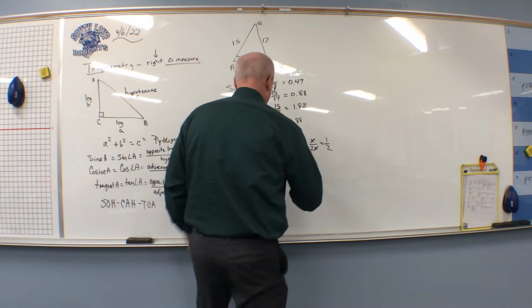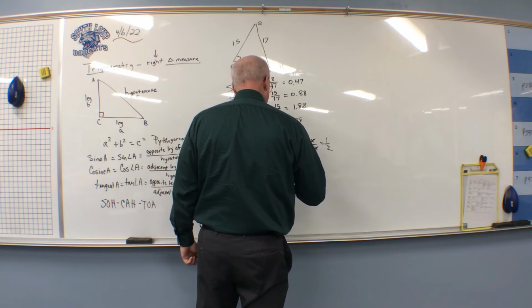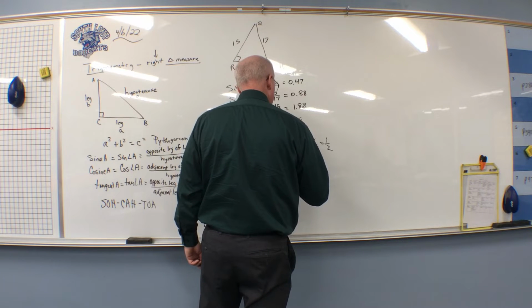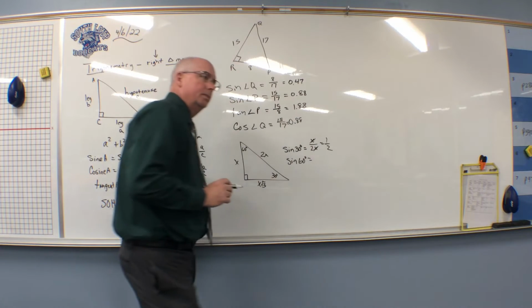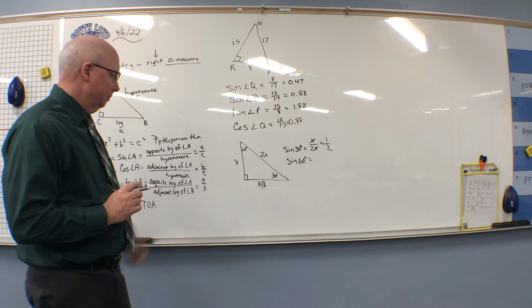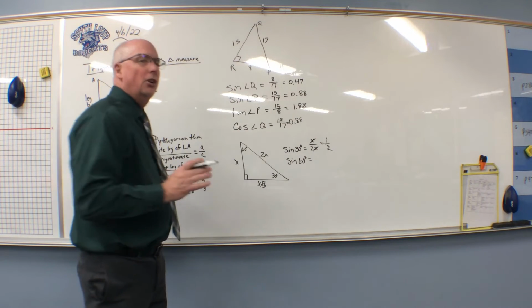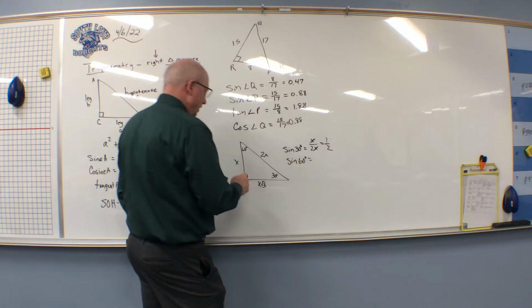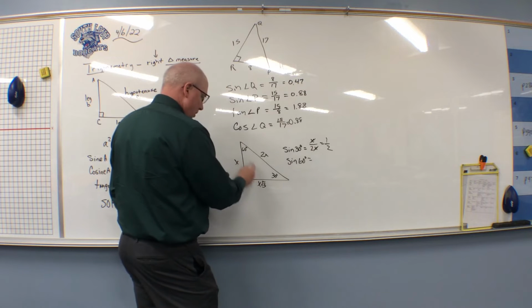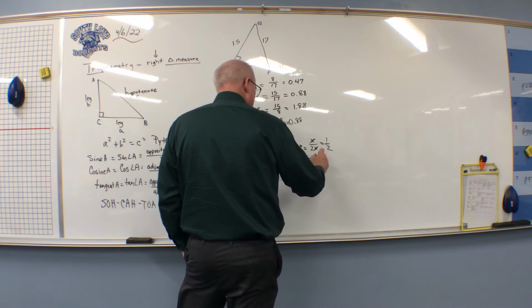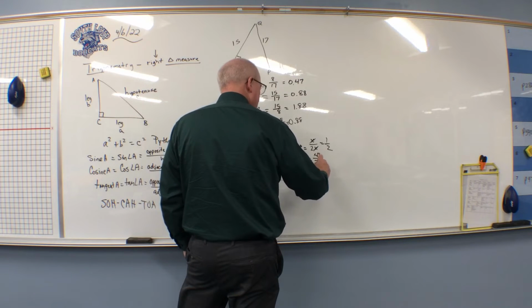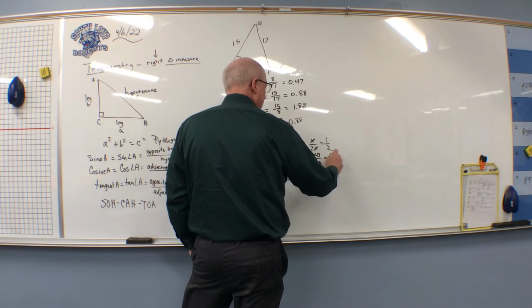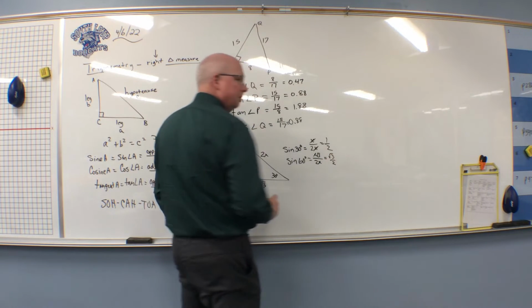Okay? Would you please find the sine, this one's going to be uglier, of 60 degrees? Not on your calculator. Let's find an exact answer first. Okay, so sine is opposite, so opposite is x square root of 3 over 2x, right? All right, the x's cancel, correct? So I get the square root of 3 over 2, right?